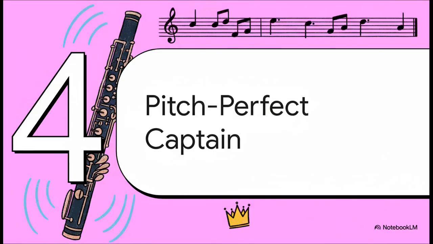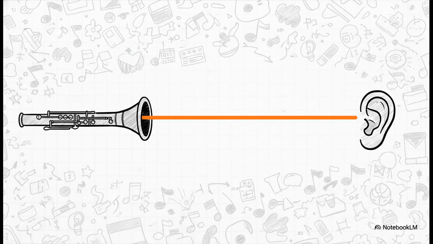Okay, so let's put the clues together. We've got a unique, handmade reed that creates a super stable sound wave, and we've got a precision-built instrument designed to amplify it. So what's the big reveal here? Why is the oboe the captain? Well, the secret is its sound.